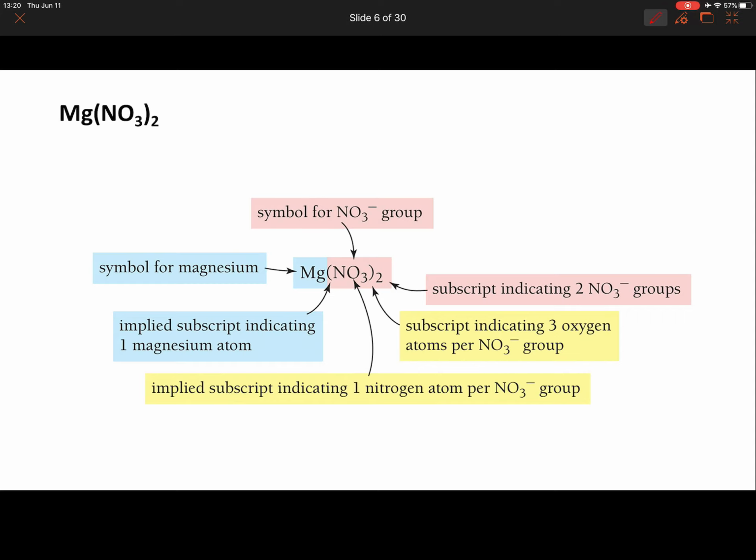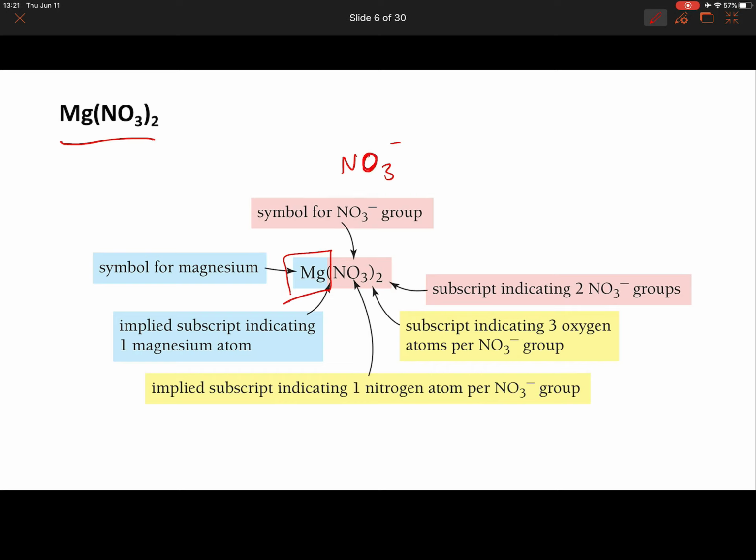So let's take a look at magnesium nitrate and kind of expand on this one. So here's magnesium nitrate. I know that because I know how to name things and you haven't learned that yet, but we're going to get to that in this chapter. Okay, so first you see here that there is the symbol for magnesium, shown off to the side. Then in parentheses, we see that there's this NO3 group. And NO3 minus is the polyatomic ion.